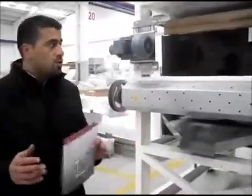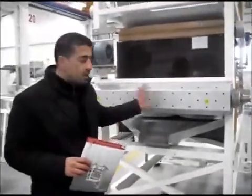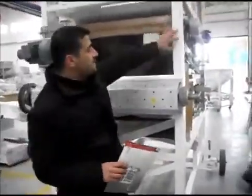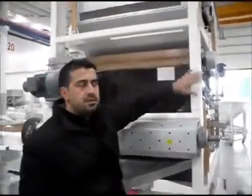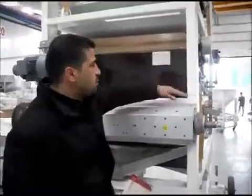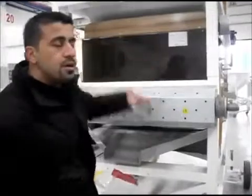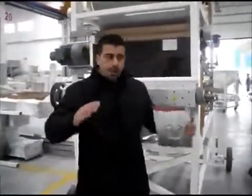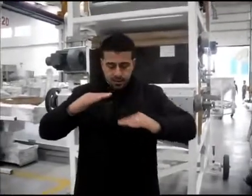I would like to talk about the construction of the machine. Now, the bodywork for shipment is divided into two. Otherwise, this is a 3.5, 3.8 meter length or height machine. So we divide it into half, and of course you bolt it with two bolts at each corner. So when it is working, it is vibration free, because there are 4 decks and each deck is working against each other, and the same at the bottom too.